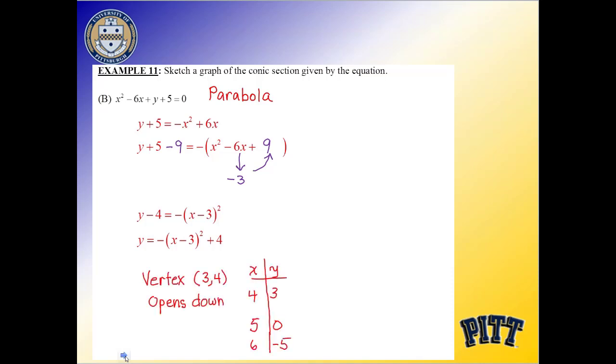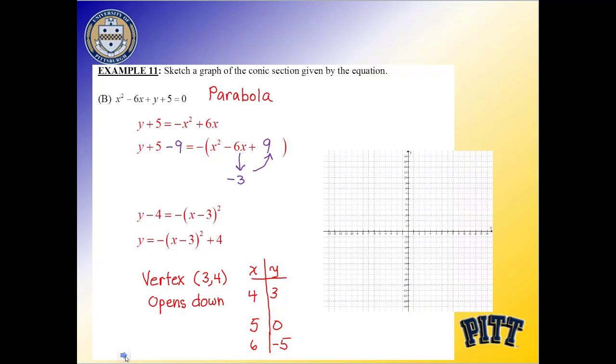And I pick some points, and I pick points over to the right of x being 3. So these are other points that are going to be on my parabola. So again, when I plot it, I find the vertex. I plot those 3 points as well along with it. I also recognize there is an axis of symmetry that goes right here. I'm going to also draw the mirror images of those points, and my parabola will go through all those points. And there's my parabola.